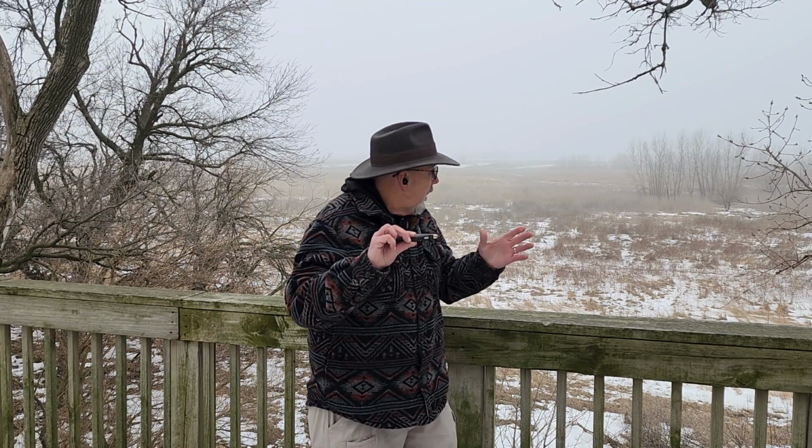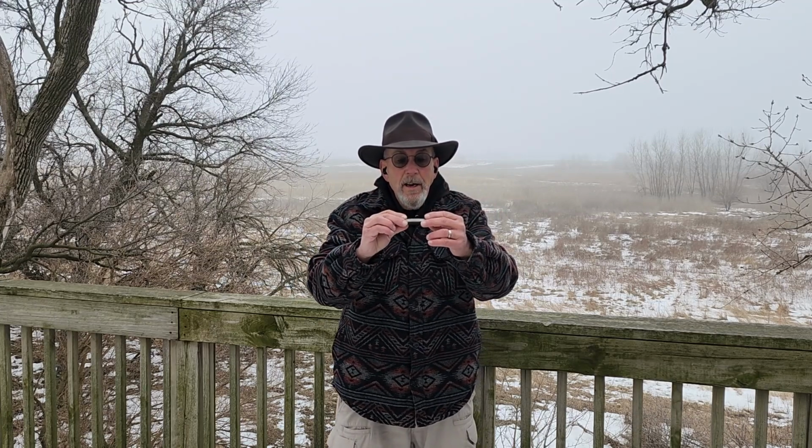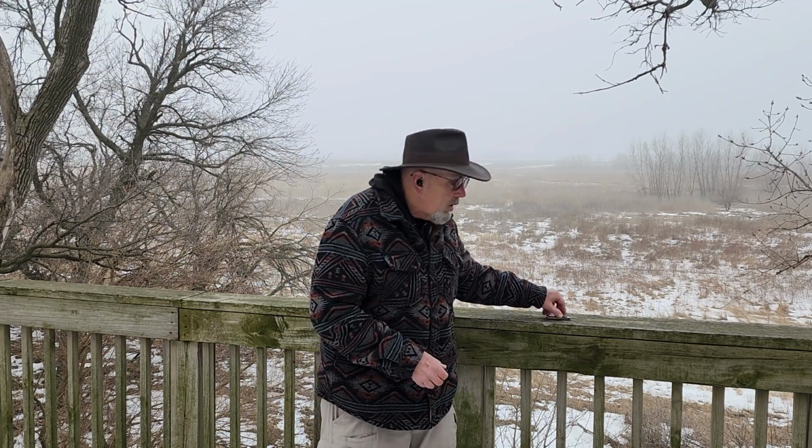So this is what we're going to be looking at today. I realize the lighting is not very good. You can probably barely see it, but I've got a Schrade Stockman here. It was a gift from Zen Ali. So thank you, Zen, once again for sending me this wonderful knife. And we'll break down here. We'll come up here to the handrail, and we'll get a close-up view of this wonderful knife.